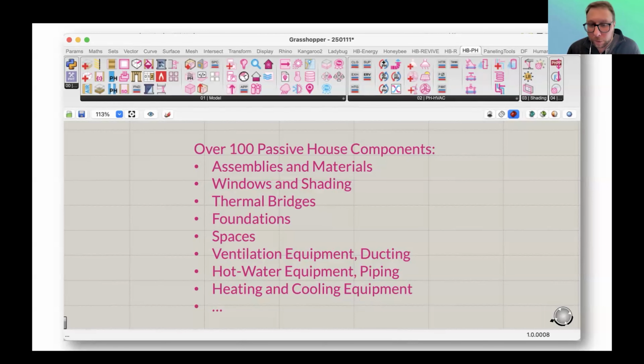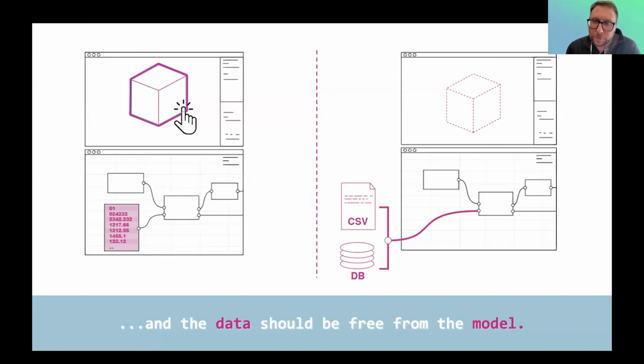Now, there's a second part to our belief in how these tools should be structured. So I said that the model should be free of the application. And I also do believe that the data of your model should be free of the actual model itself. So the data for the model, the actual specific heat recovery or sensible heat recovery value, should actually not be encoded just the way I showed you by typing values in. I mean, it can be. That's not the end of the world.